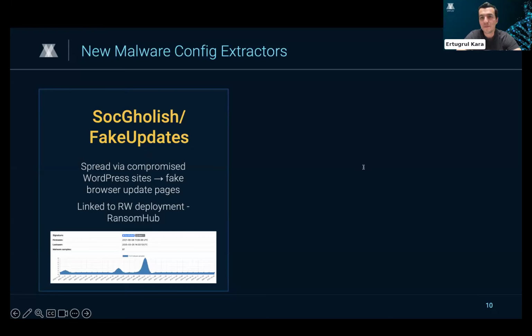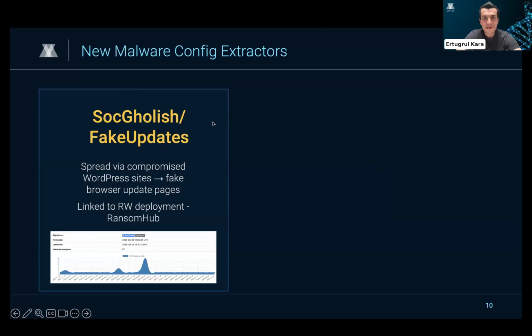This one hasn't shown up much in public repos like Malware Bazaar, as you can see here on the recent screenshot, but it was actually listed as one of the top 10 threats by our friends at Red Canary. In some cases, SocGholish has been a precursor to ransomware deployment, like the one written here, RansomHub. So definitely a good one to keep on the radar. Serge will walk us through a sample of that in a moment.